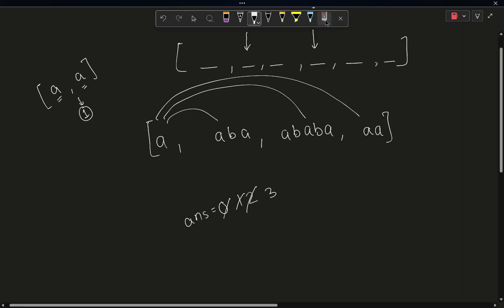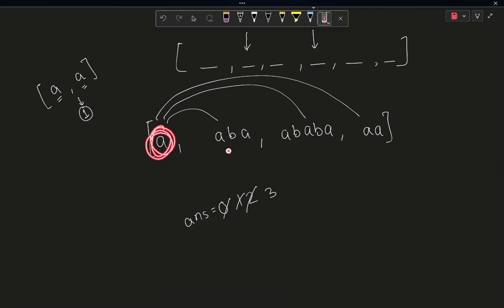For this A, is there any string where the string can be the first parameter and the other string can become the second parameter? We have checked all the strings of the given array. So now we will check for the next string: is there any string among these who can play as the i index, and is there any string in the rest of the array where you can take this string as the second parameter?